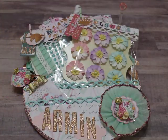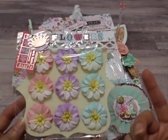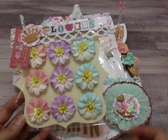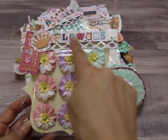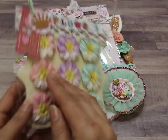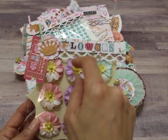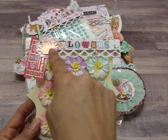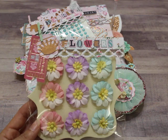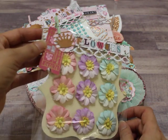I picked up these flowers from Michael's and the colors went well with the collection, minus the purple, but it still kind of fit the color scheme. For this one I kept it in the same packaging but cut it out and used an edge punch at the bottom to create a decorative edge. I made a rose gold crown using a Martha Stewart punch — I layered maybe three or four die cuts to make it a little dimensional. Really pretty with the rose gold.